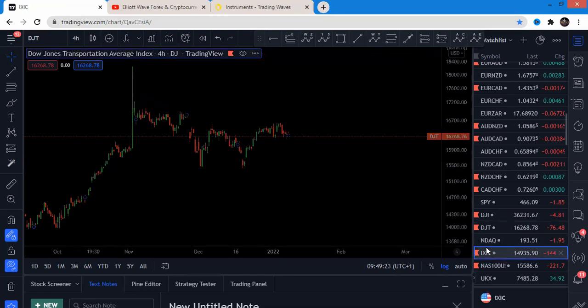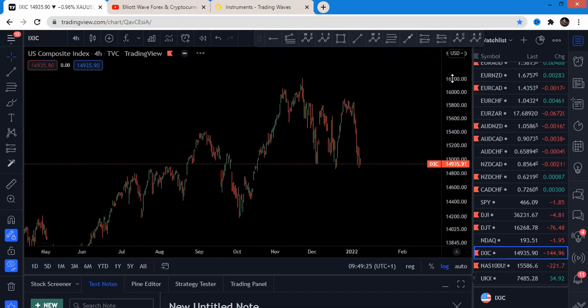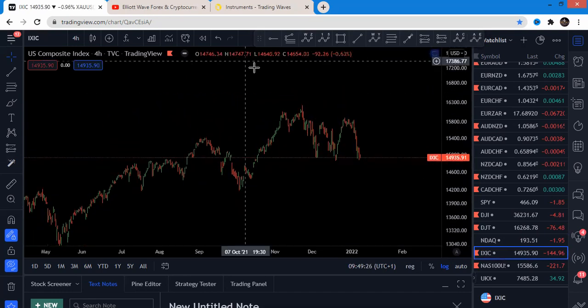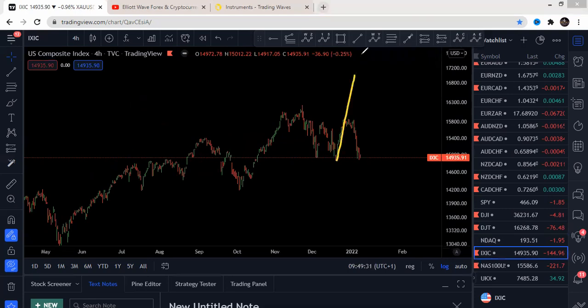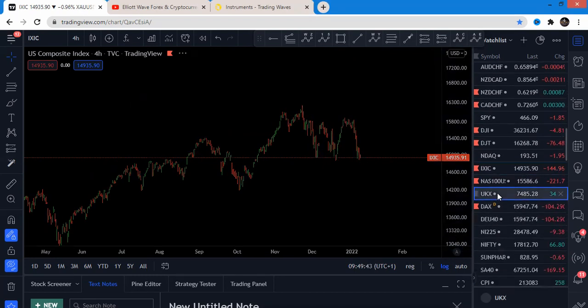The Nasdaq, similar, is already building up that corrective structure. The Nasdaq also did not go. We expected it to have completed here and to make a new high there, but it's not complete as yet. As you can see, we've got a move down here, three waves up, and we're looking for this one to come around these levels before any talk of a reversal to the upside. That is the Nasdaq and the UK 100.